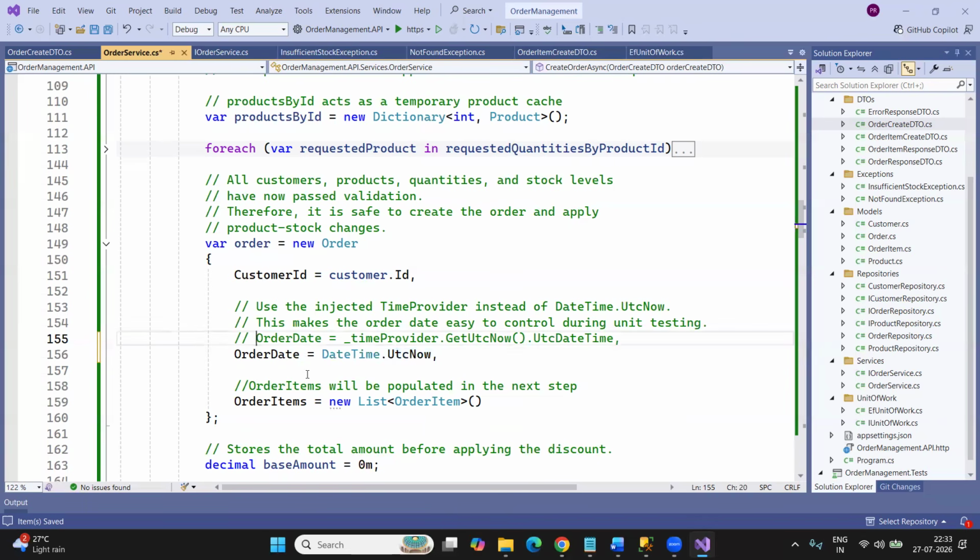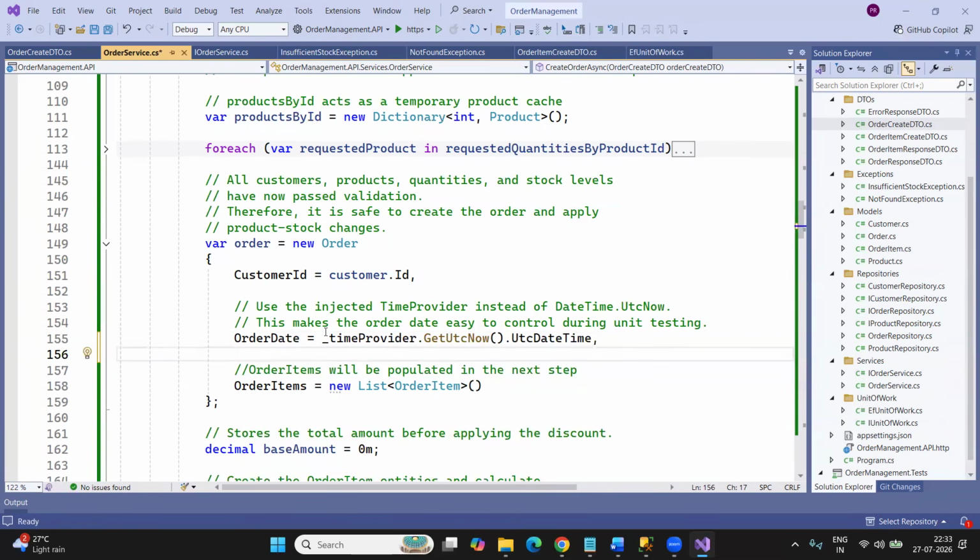For that purpose, I need to use the TimeProvider, which is provided by the .NET framework. So TimeProvider dot GetUtcNow is also going to return the same date time as provided by DateTime dot UtcNow. But what benefit will I get? I can set this object whenever I'm going to perform unit testing.